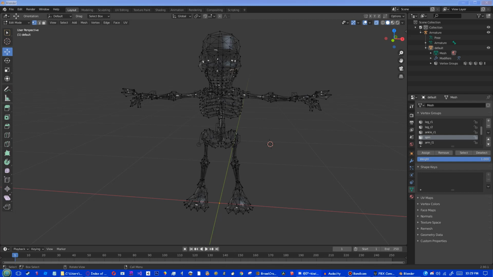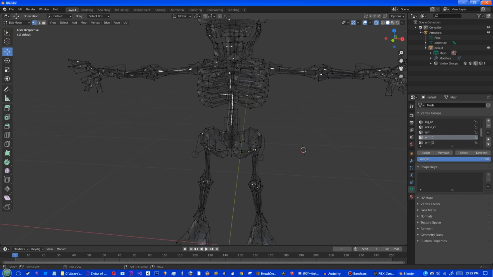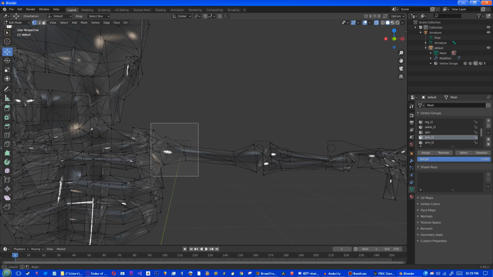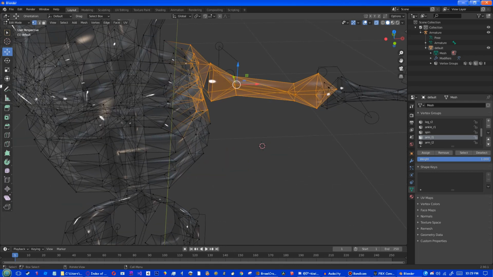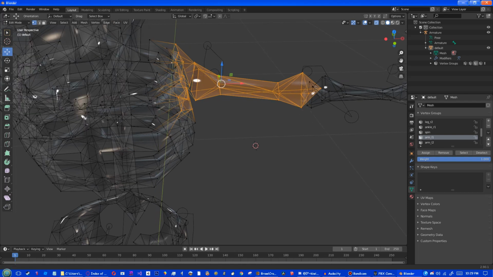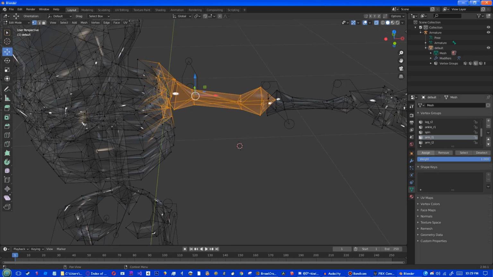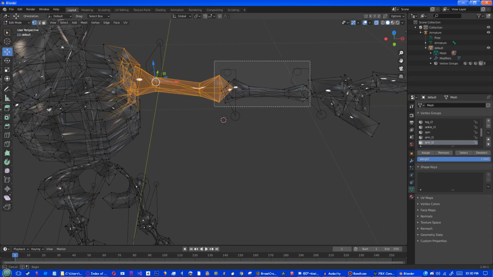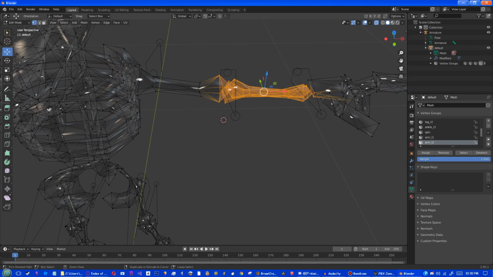Now we are going to continue with the arm. The arm is going to be the same as the leg. It's going to select everything up to the elbow. You know what? I'm not going to worry about this. This is going to take too long, and we're going to be automatically fixing it anyway. So I'm just going to assign. Now for arm L2. Deselect what we don't want. As usual, click assign.